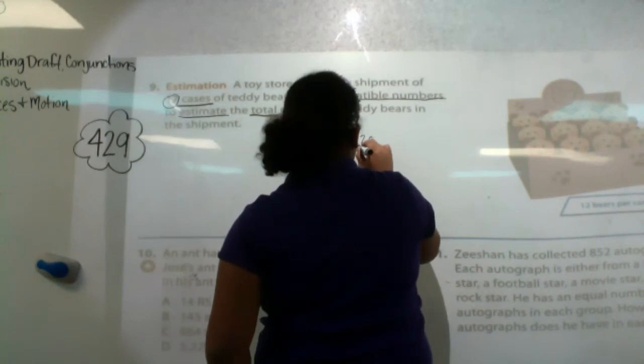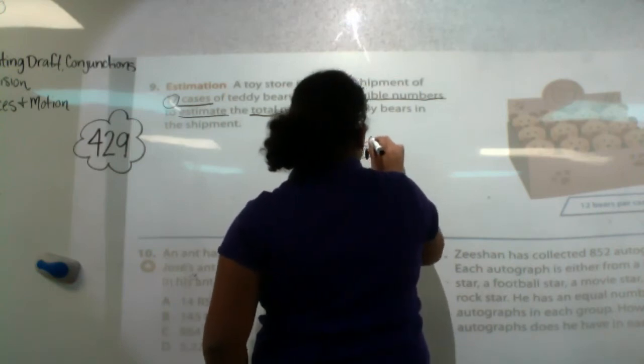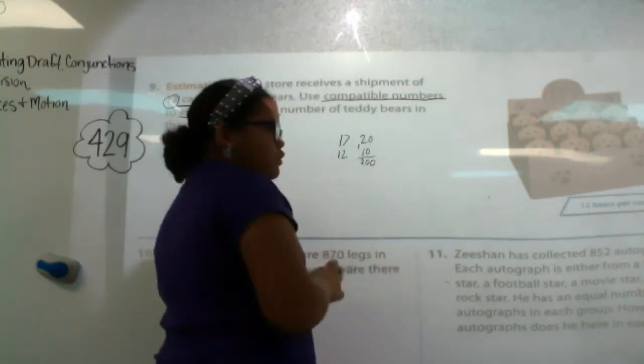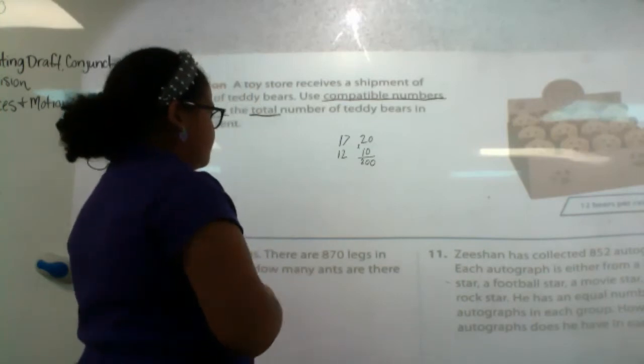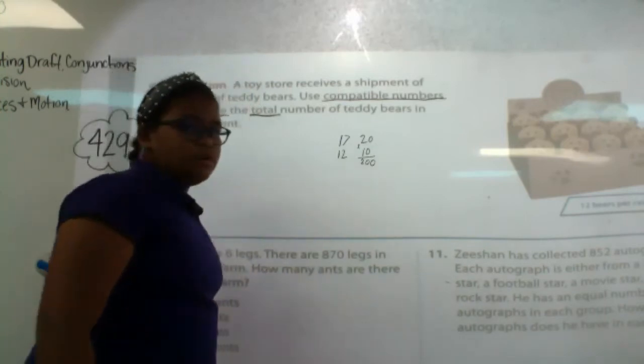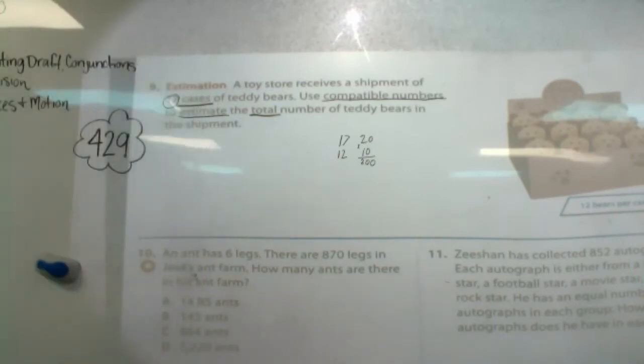So she rounded 17 to 20 and 12 to 10. So now all she has to know is what 2 times 1 is, and then put the zeros on the end. So you get 200. That looks great. Good job. You can pick somebody. We're going to do a couple more together. They threw in a little multiplication.